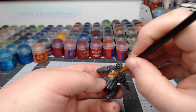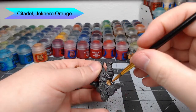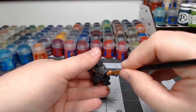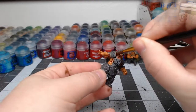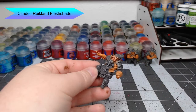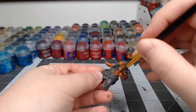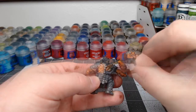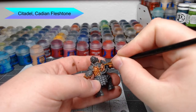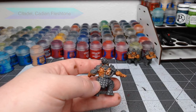Now let's focus on the crew for the Drake. We're going to start with Jokaero Orange as the base color for all the skin on the Dwarves. To shade the skin we're going to use Reikland Flesh Shade — just a fairly thin but even coat over the skin. We're then going to do a layer of highlighting using Cadian Fleshtone, focusing on all the most raised surfaces and avoiding the recesses so we maintain the muscle definition given to us by the shade.